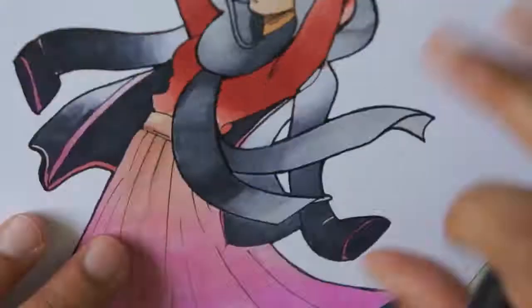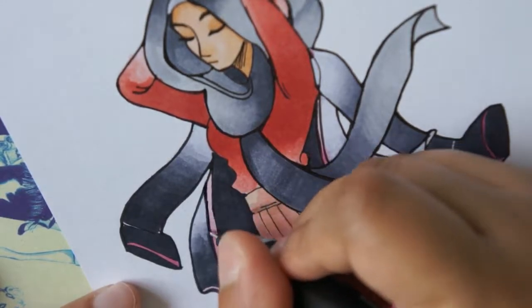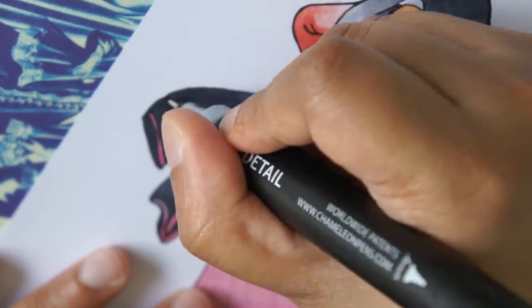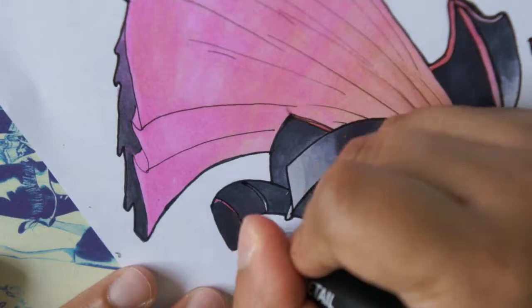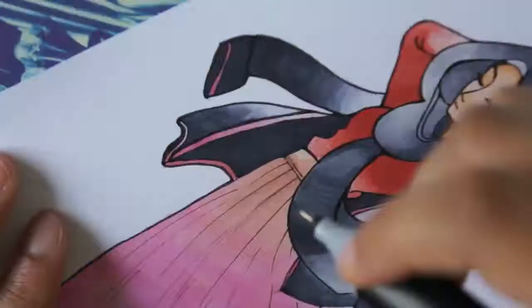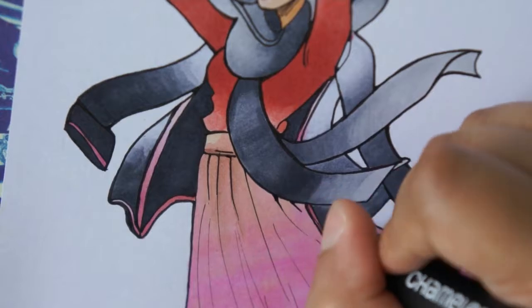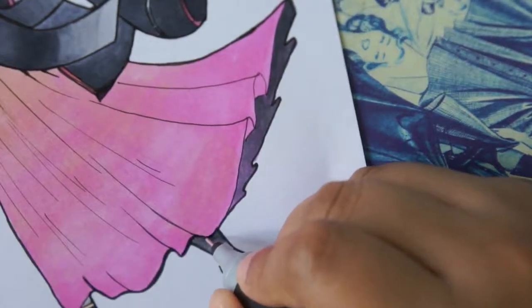At some point, I do actually skip a part of the drawing sequence. It's not too far from here. Basically, I use a white gel pen to add a pattern to the scarf. I ended up going over one of the arms of the jacket by accident. I'll probably edit that out when I digitize it. I also added a sky star theme to the skirt. You'll see it in a moment.